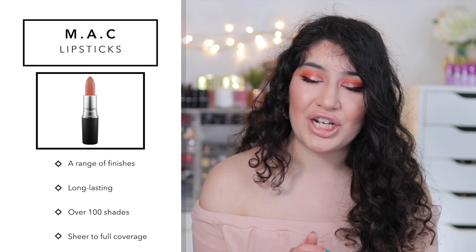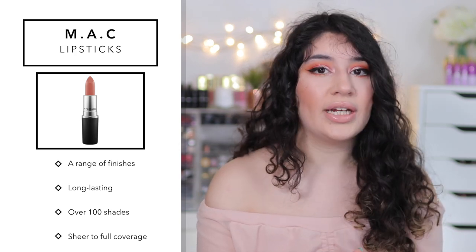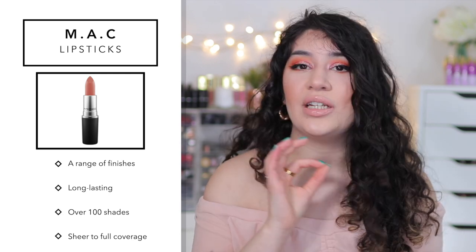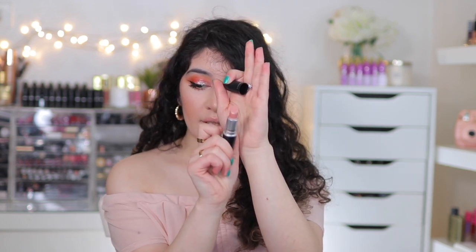Should we talk about lipsticks? I think that is the number one thing at MAC. I'm sure everyone owns at least one MAC lipstick — I have like 200 behind me, I've lost count. The reason I recommend MAC lipsticks is because of how many shades and finishes they have — over 150 shades, more than any other makeup brand has offered. They have shades for every skin tone and so many finishes: matte, satin, cream sheen, lustre, amplified cream, retro matte. My favorite, which I'm wearing today, is Fleshpot — my holy grail ride-or-die lipstick. I love the concealer-type nudes and Fleshpot is for girls who love a concealer nude or a pinky nude. The most perfect one for pale skin.